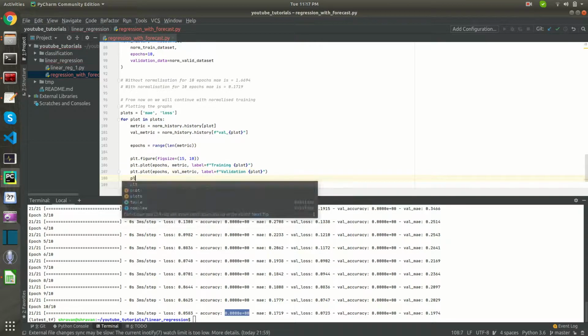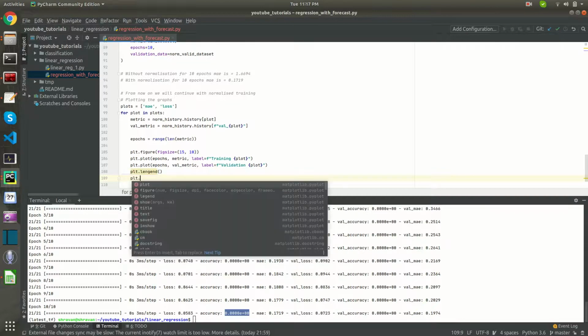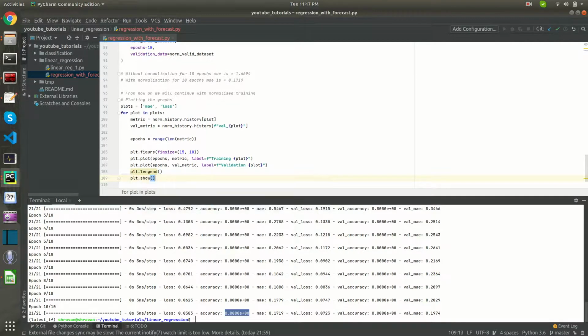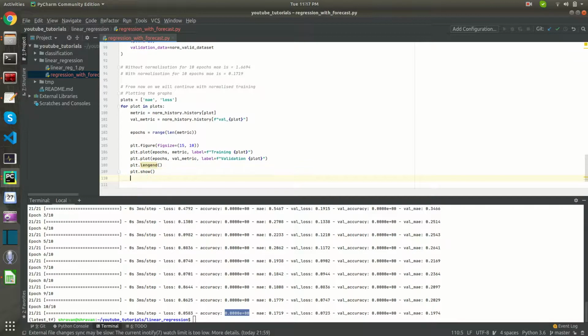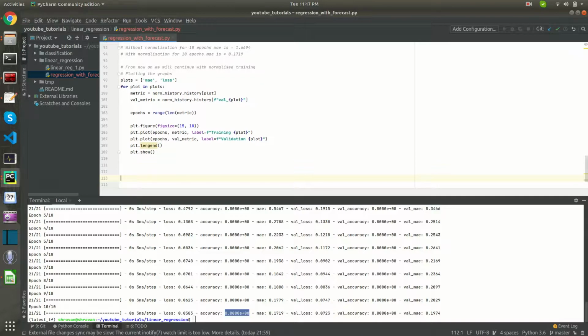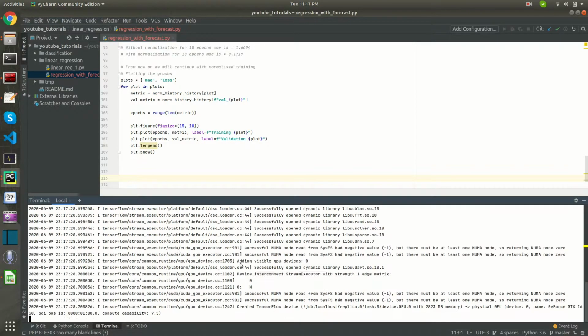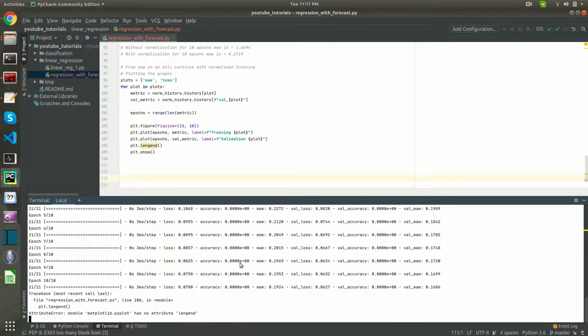Now let's also add a legend, and then show. Okay, plotting is complete. Let's check if the plots are coming fine.